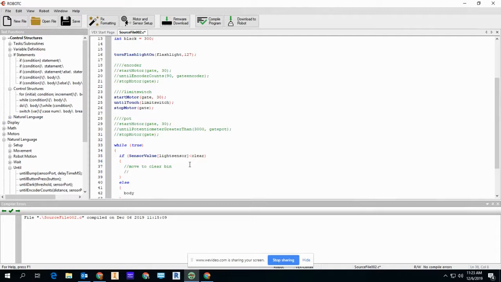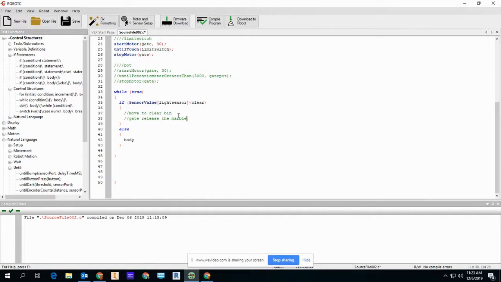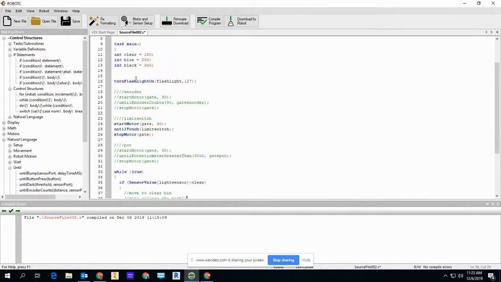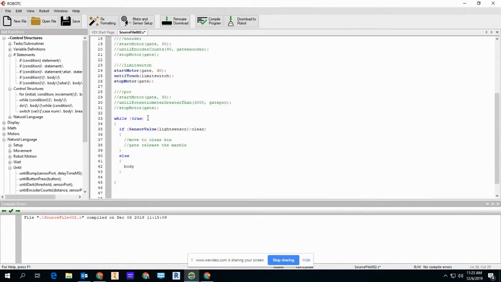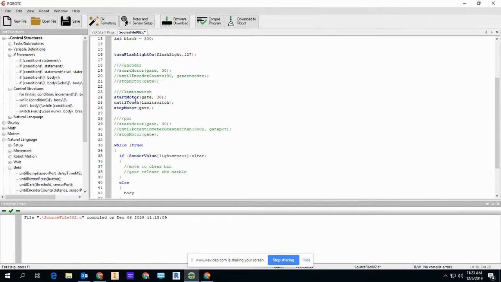Then I might have that gate release the marble. It goes down into that clear bin. Awesome. Well, that's neat. And it'll come back through here and it will just keep running this code. This stuff will only happen once. So now if it comes and runs it again, it's actually not going to run your gate or whatever setup is.